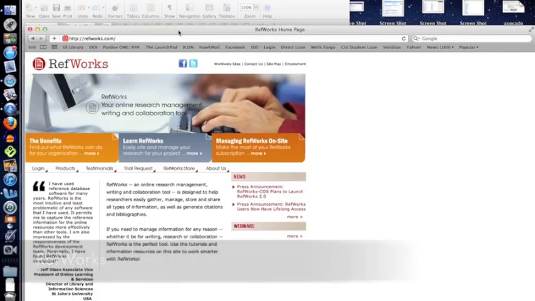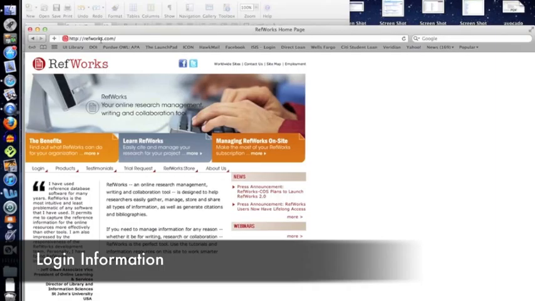This is RefWorks. RefWorks and I have a love-hate relationship. I loved it when it worked, and I hated it most of the time because I found out RefWorks has a program called Write and Cite, which we use to connect with Microsoft Word for our citations, and it was actually written for Macs with a PowerPC processor, and most Macs after 2006 have an Intel chip. And so I was using a program designed for different guts. So thank goodness I could run Windows on my machine so I could make Write and Cite work okay for me. But this is RefWorks' website where you first enter in all of your citations.